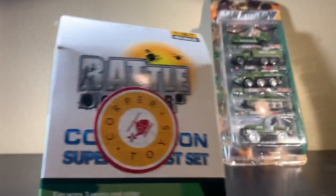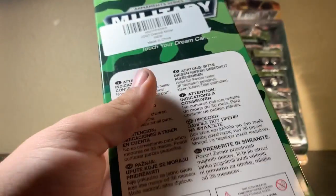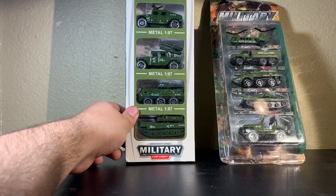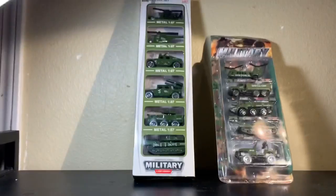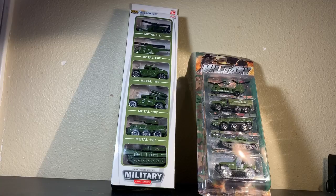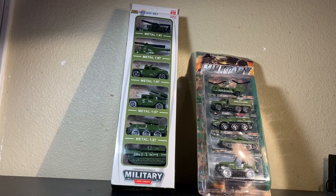Then you have their little logo right here, Copper Toys. Which is weird, I never heard of this company prior to this. I don't know if they buy already made toys and they're the distributor or they're the producer. I didn't know about them until they approached me or I found them on Instagram. So I hope I'm exposing a lot of you guys to them. Once again, if you want to do another promotion, Copper Toys, because I know you guys are watching this, send me something 1-18 scale. Then I can really get you guys some notoriety.